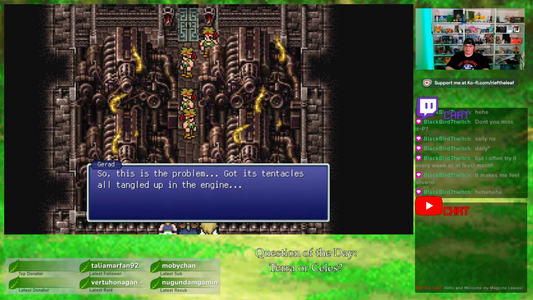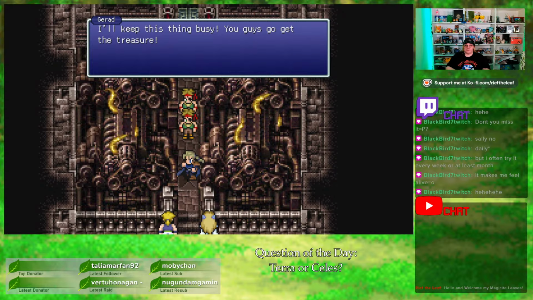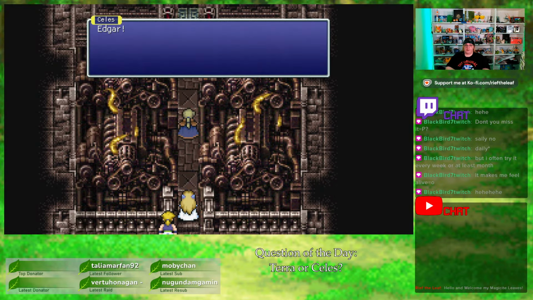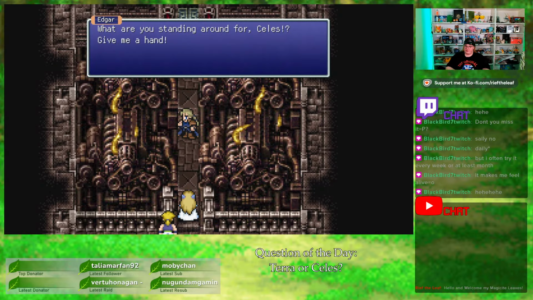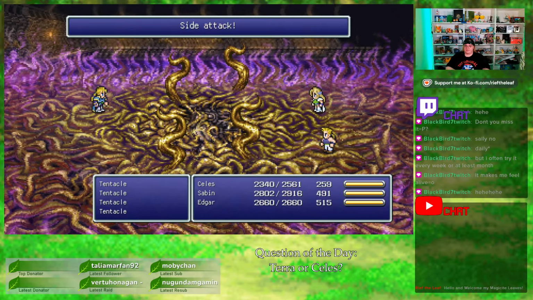So, this is the problem. Got its tentacles all tangled up in the engine. Boss, what should we do? Our treasure's in the storeroom back there. I'll keep this thing busy. You guys go get the treasure. Boss, it's awfully dangerous. Just get moving. Edgar! What are you standing around for, Silas? Give me a hand. Edgar, it is you! It is him. It is him.